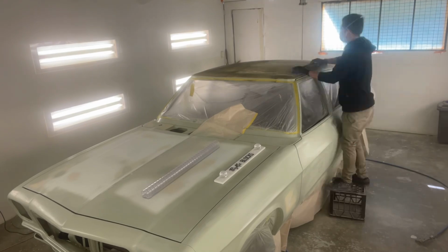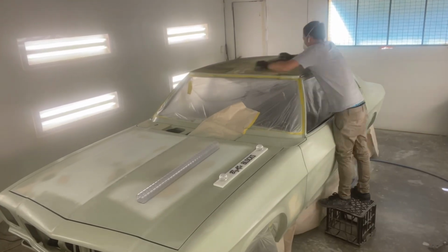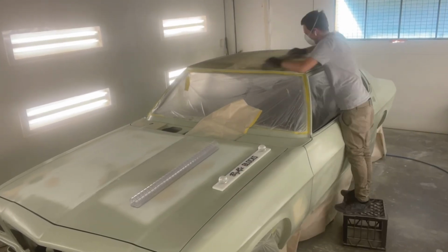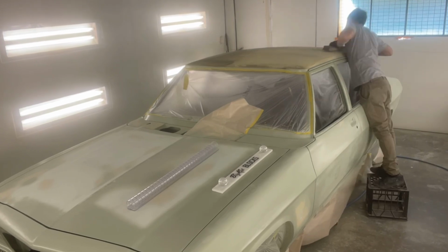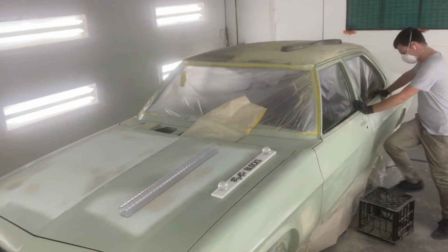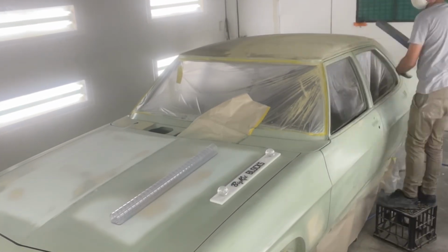Now I've been using the linear blocks for a little while now, and usually I would start with 80 grit on the linear block because I find it does cut pretty flat even with an 80 grit sandpaper on it. But I found it really wasn't cutting it all that well with the Dura block, so I thought for this one I'll do 40 grit on the Dura block and 40 grit on the big kid block on the other side of the roof.